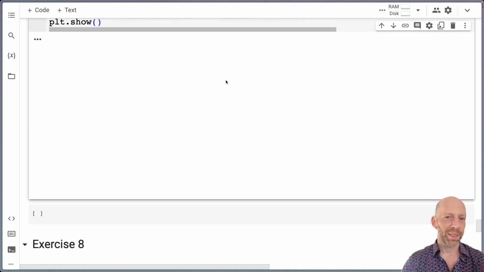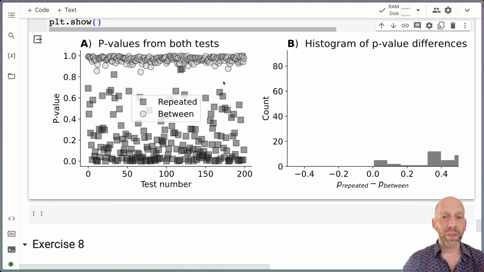It's going to take a minute to run. What we see now is a huge difference. This is a ginormous difference between the p-values for repeated measures ANOVA and between subjects ANOVA on exactly the same data, just with a different ANOVA algorithm. So this is already way, way different from the result we got in exercise 7.